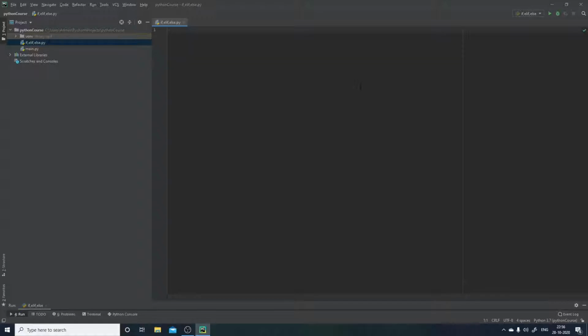Same exact thing applies in Python. If this is what's taking place, this has to be executed. If this is what's going on, this has to be executed. So that's how you can use conditions in Python. Let's start off with the if condition. As I said, there are three main types of conditions in Python: if, elif, and else. We're going to go over each one of them in this video so you understand them, and at the end we'll use a good example to represent all three of those conditions.